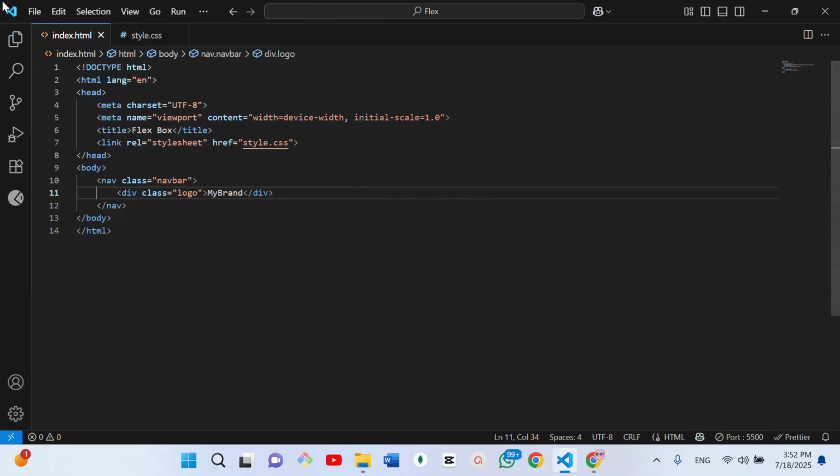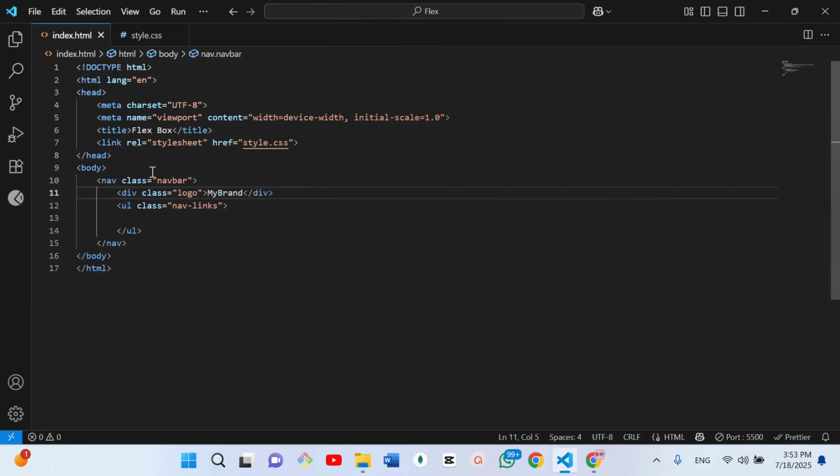This is my logo, and probably I want it to be at the left side of my page separately, and the other navigation links I want them to be at the right side. So those ones will be inside a UL, and to the UL I'm going to give a class name of nav links.